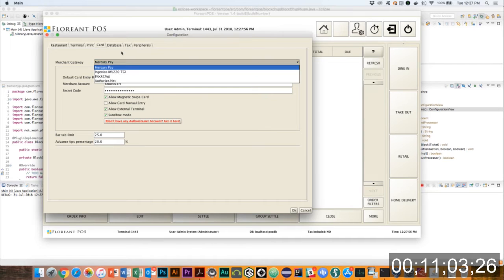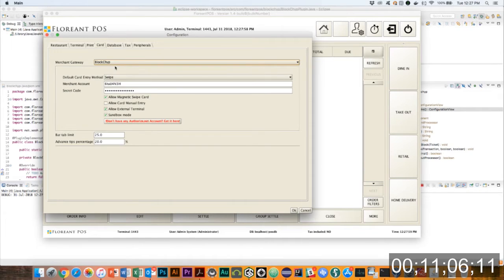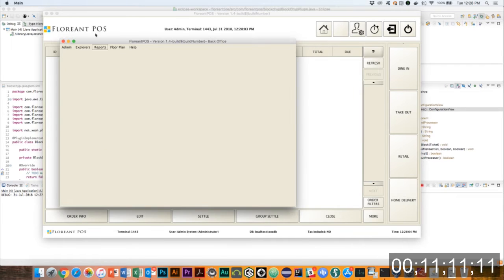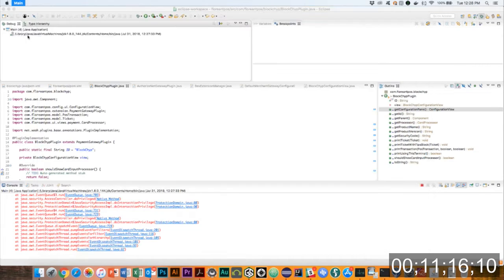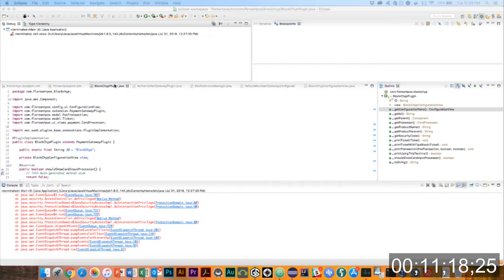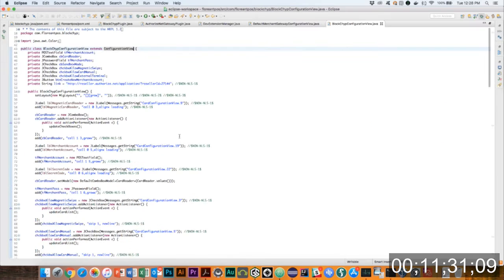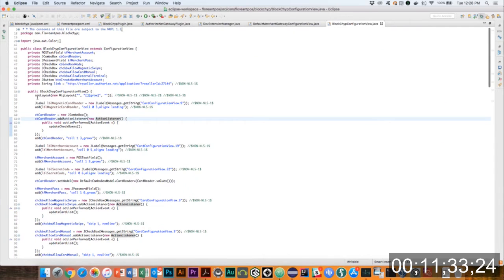And it looks like if I switch to BlockChyp, I get some fields. Now these fields are in no way relevant for BlockChyp, so now we have to make them BlockChyp fields. Let me shut this down, because BlockChyp doesn't really deal with merchant IDs. You basically put in API keys and everything is a little bit different. So I will go to the BlockChyp configuration view, and it looks like there are some fields up here, and I'm going to change these to be what I want them to be.